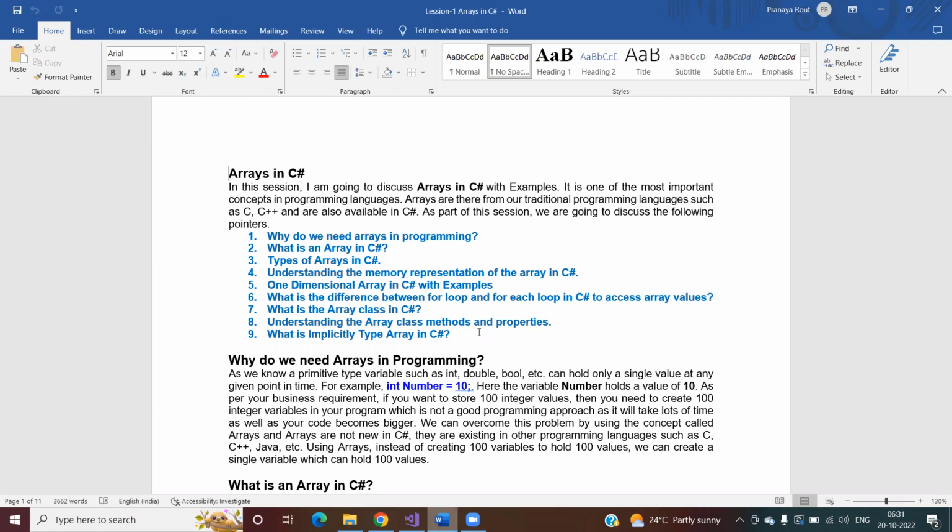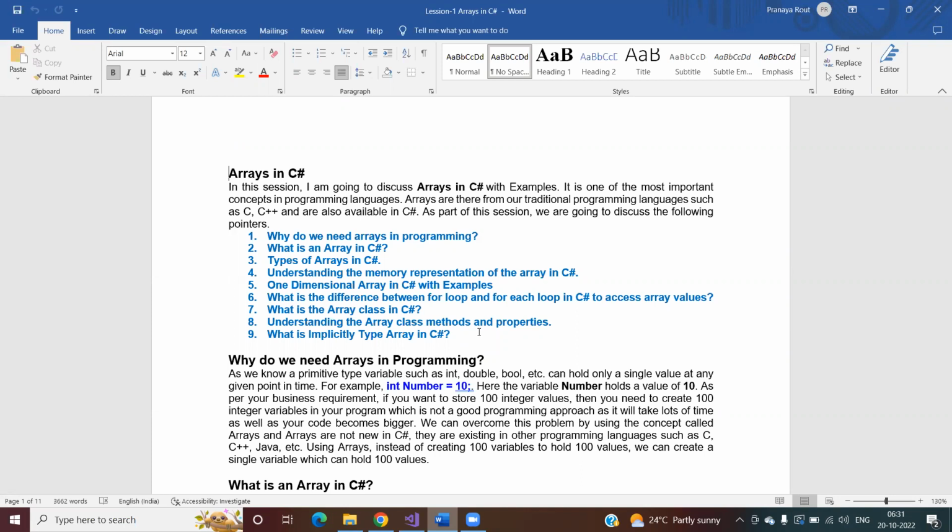Okay. So from today onwards, we are going to start our collection framework, right? As part of a collection framework, we are basically going to discuss four things. First, we will discuss arrays, because arrays is the first one. That exists from our traditional programming languages like C, C++, and any programming language you take into consideration, you will find this concept array, right? After array, in .NET framework, there is something called non-generic collections. Then once we discussed array, we will discuss what exactly non-generic collections are in .NET framework.